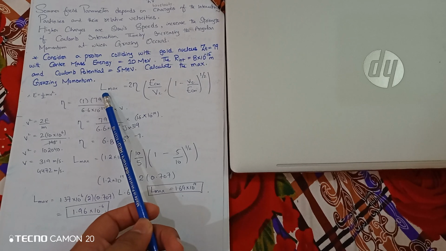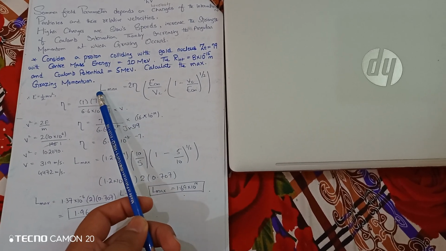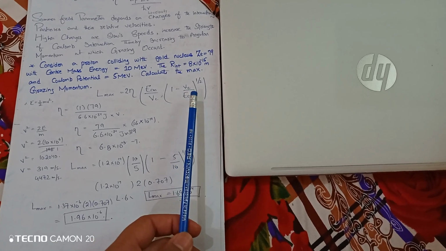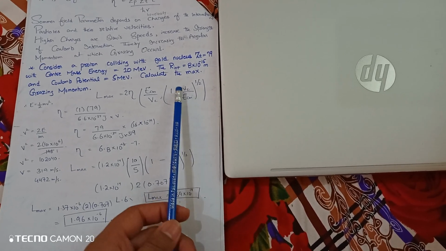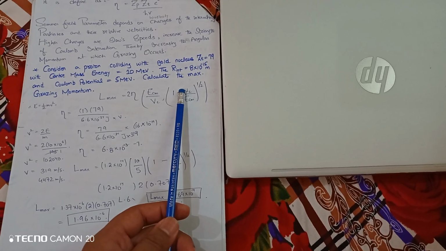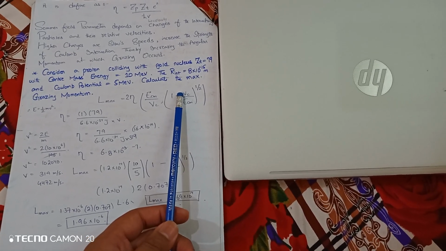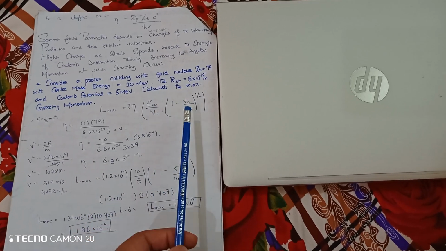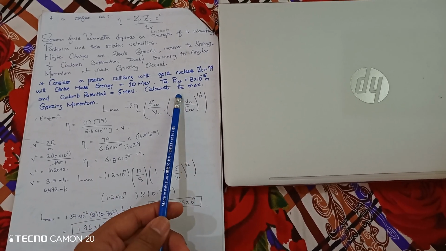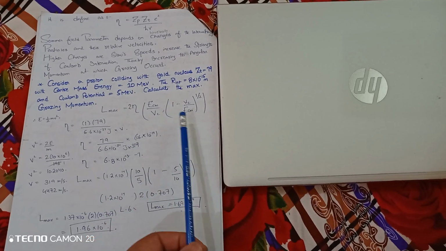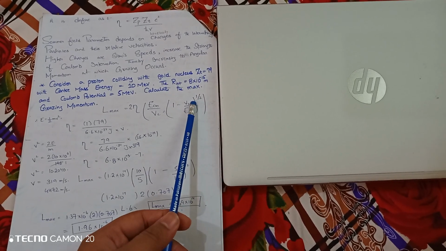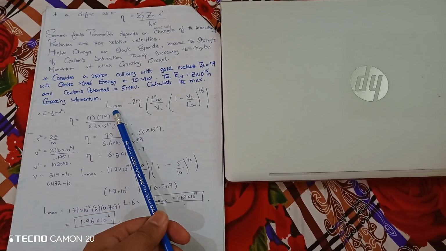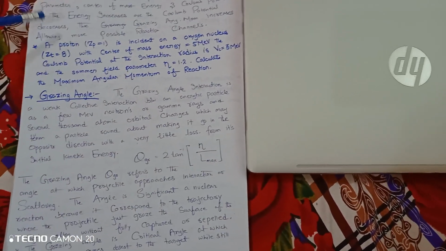As the Coulomb potential decreases, your grazing angular momentum increases, because in this scenario the center of mass energy must be greater than the Coulomb potential. If your center of mass energy is not greater than the Coulomb potential, then there is no reaction, and the reaction cross section equals zero. This confirms that the center of mass energy is always greater than the Coulomb potential. So when the energy increases, the Coulomb potential decreases, and the grazing angular momentum increases.